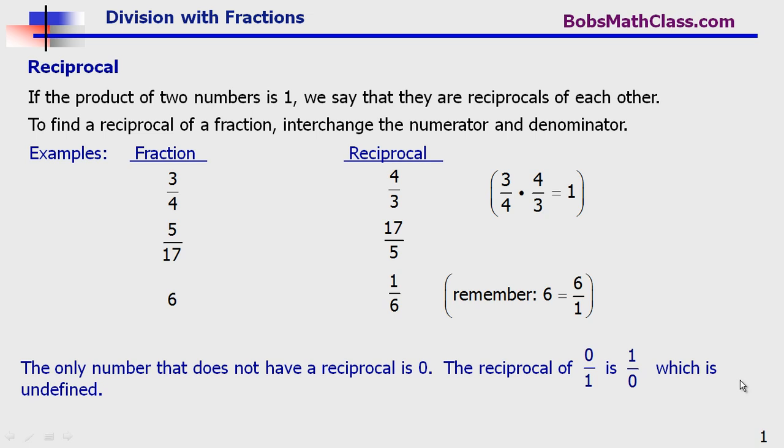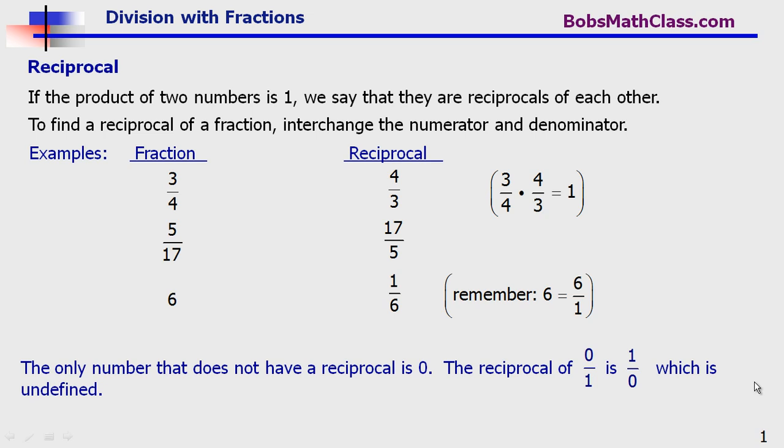Anyway, so to find the reciprocal of a number, all we do is interchange the numerator and denominator. You flip the fraction. That's called a reciprocal. So for 5/17, the reciprocal is 17/5. And if we have a whole number, 6, its reciprocal would be 1/6, because remember the whole number 6 is equal to 6/1. Anytime you have a whole number, you could always put a 1 underneath it. So when you flip the fraction, it would be 1/6. This is called a reciprocal.